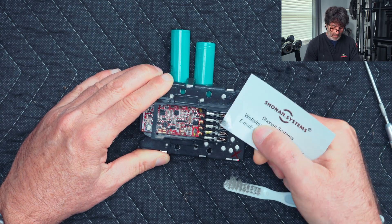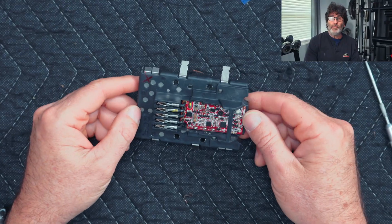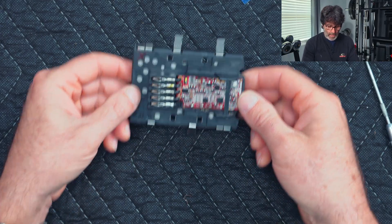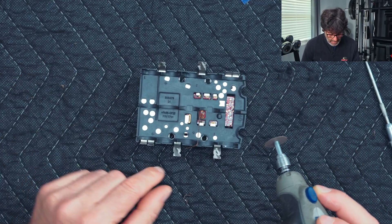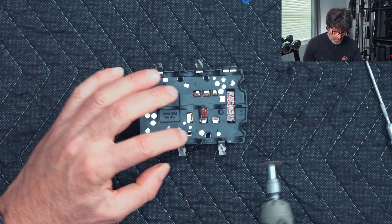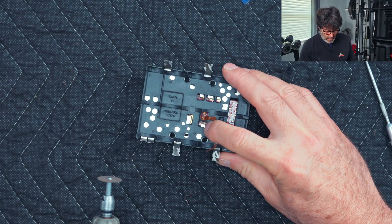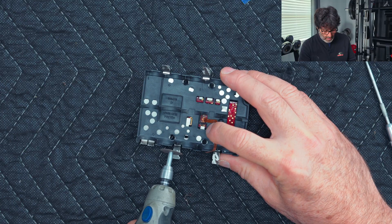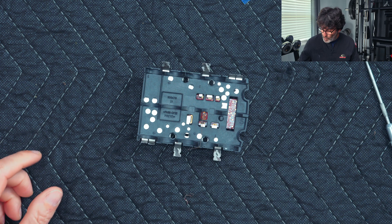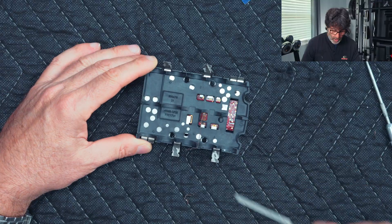That will clean your pins — what a mess! If you have an air compressor, blow everything off so it's nice and dry when you put it all back together. Also, deburr all the areas where you cut — be careful not to damage your temperature probe. Just use a Dremel tool or a small file to make sure there are no burrs.